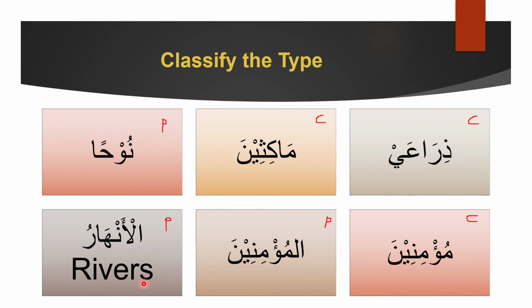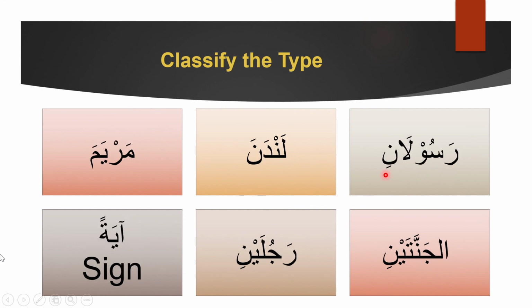Al means proper. By the way, when we're classifying types, none of these words are going to have any pointers or pronouns because you haven't learned them. These words are just going to have other kinds of things like proper names or words with al, because those are all you know. Except ism mawsul. We didn't add ism mawsul here, but you already know all ism mawsul are proper, so there's no use adding it here. So most of these words are going to be common, and when they are proper, it's because either it's a proper name or it is al. So you need to look out for these two signs the most.